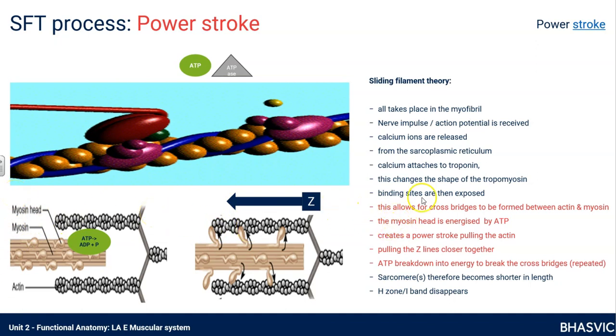So what happens then? We've got a cross bridge. The cross bridge is formed between the actin and the myosin. Great. So this diagram is showing that here. Then we need to use the energy from ATP to pull that myosin head, pull the actin. And that's the power stroke. That's called a power stroke. Then we need more ATP to arrive and attach to the myosin so that it can detach.